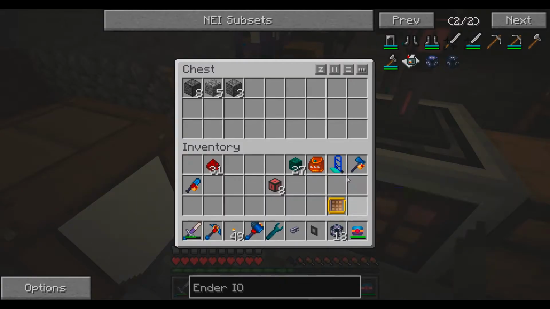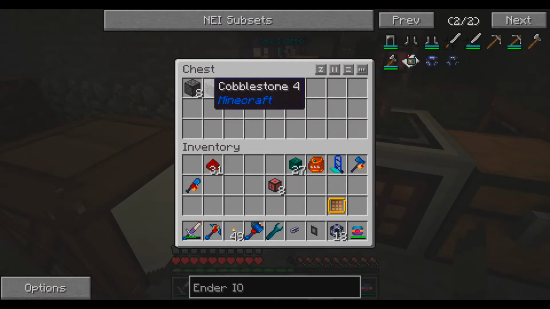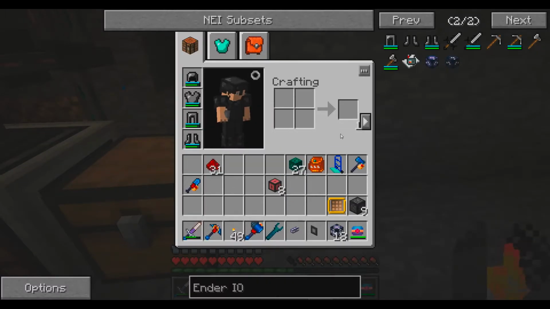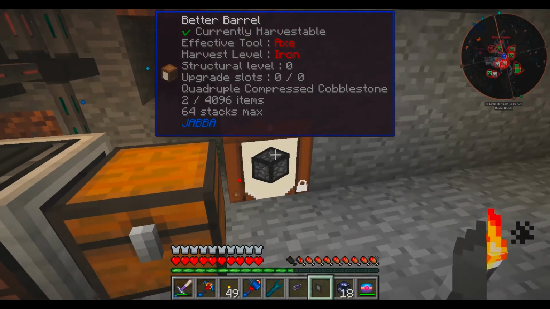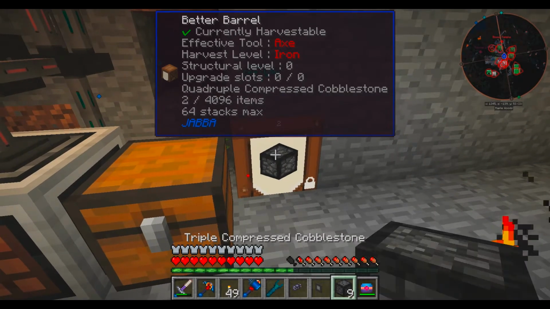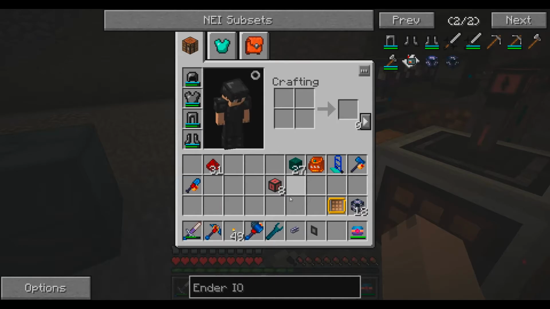Because that's really all we should be seeing in our system. And then this has quadruple compressed. Double compressed. Let's just get a piece of this out just to teach this system as well that it stores triple compressed. Okay.